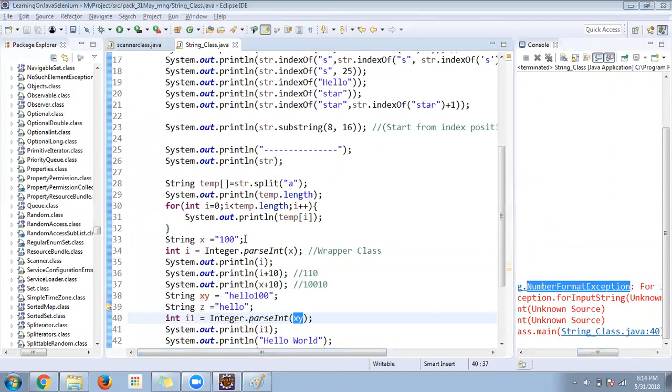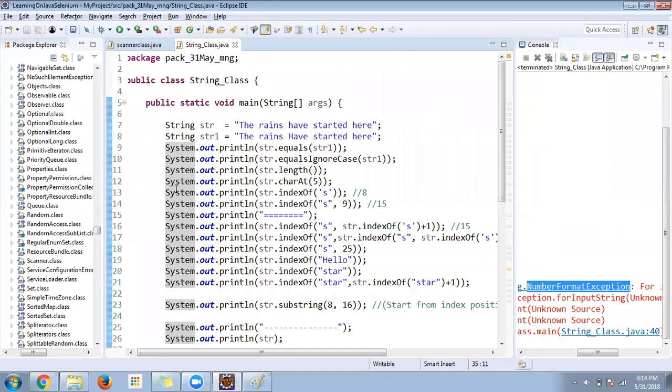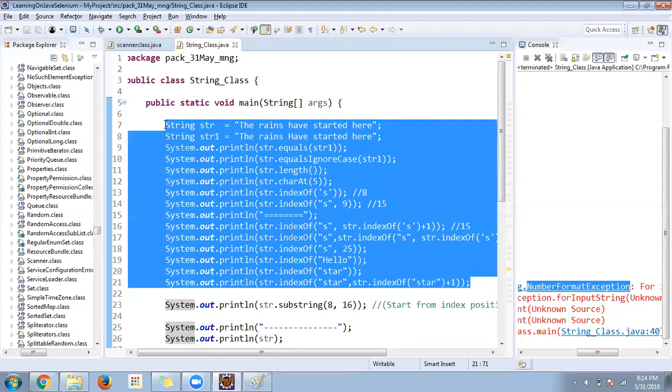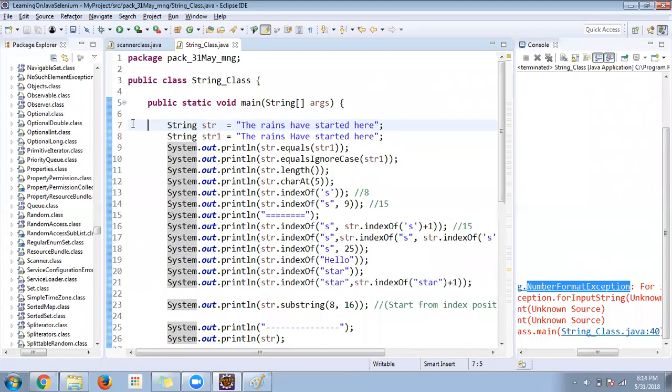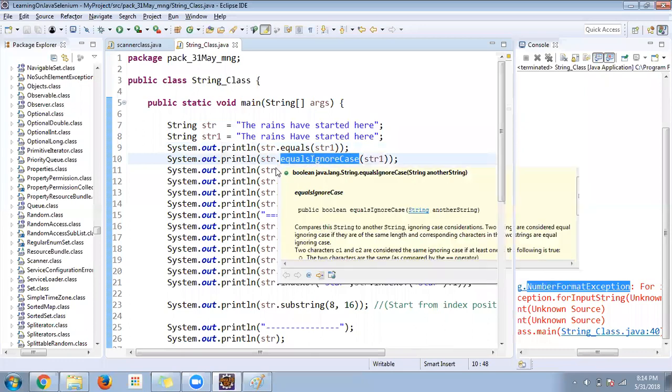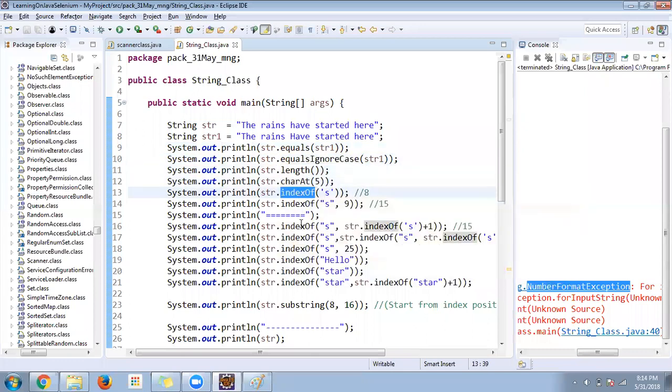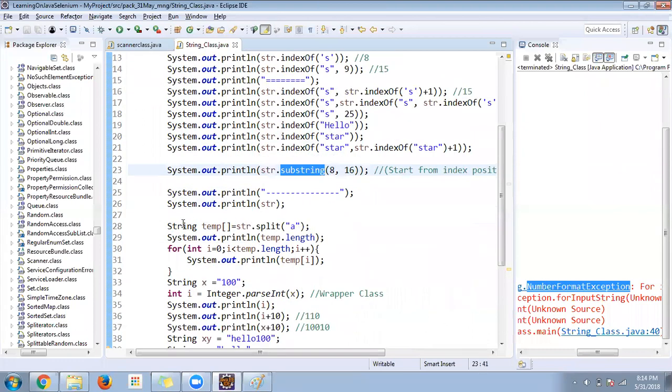That's the thing. Clear? Anyone has any questions for today's session? So understanding string is very important for you. Make sure you understand this string topic very clearly. The scanner is not that important, but at the string level we will use equals, equalsIgnoreCase, length, finding the length, charAt, indexOf, substring, and splitting. We will also convert a string to an integer. We will read information from the Excel sheet, which will be a string, and I want to convert it to an integer. All those things we will be doing here.